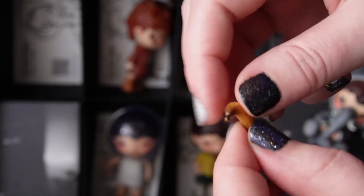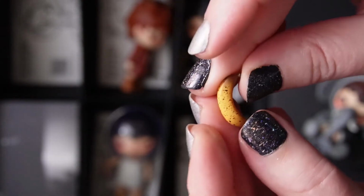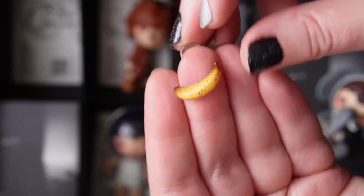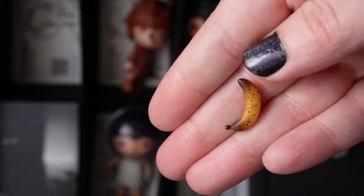And our bruised and beat up banana doesn't attach to the figure in any way. It's just a little display accessory. So itty bitty and small, but I love the detail. You can see how much Lang cares about adding so much detail.